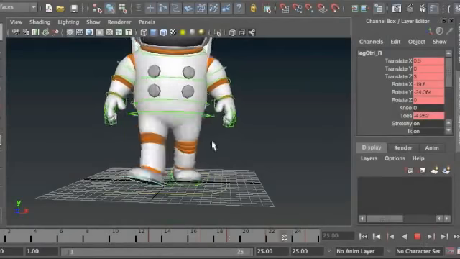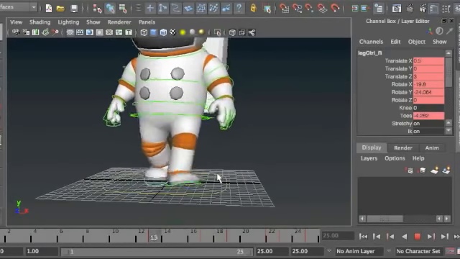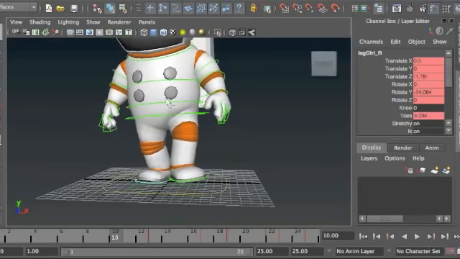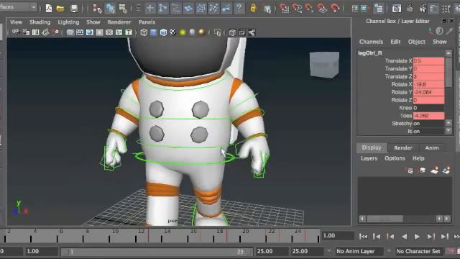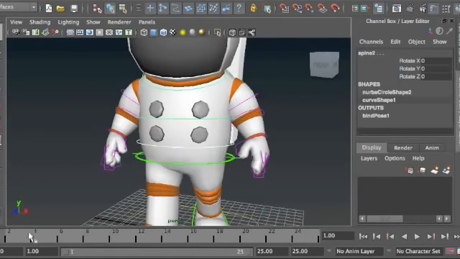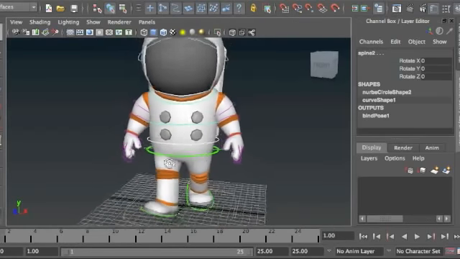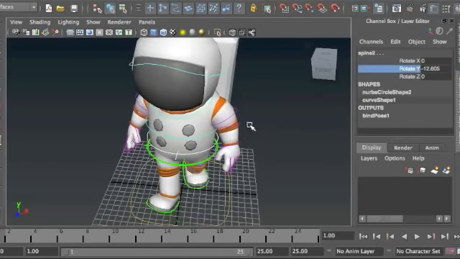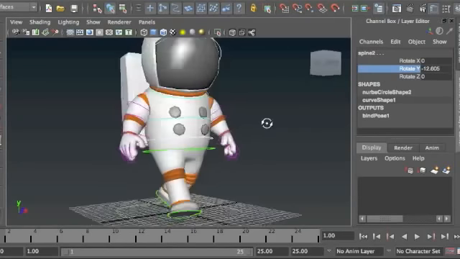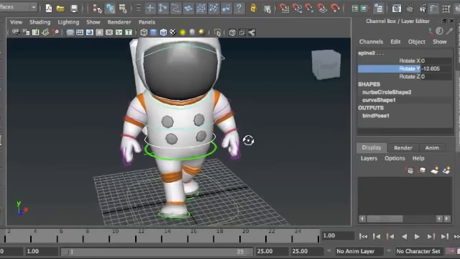Okay, so I've gotten pretty far along with the lower body. It's a good time to move up to the upper body. And it's good to keep in mind also, what's the anatomy of the character and the design of the character. This guy's in a space costume, so he's probably not going to be very supple. But what we want to try to do is counter whatever's going on in the hips for the locomotion in the upper part of the body. So I'm just going to rotate here slightly the chest, so that when the right hip is forward, the left shoulder is going to be forward. But that's not coming from the arm, it's coming more from what's going on inside the spine.